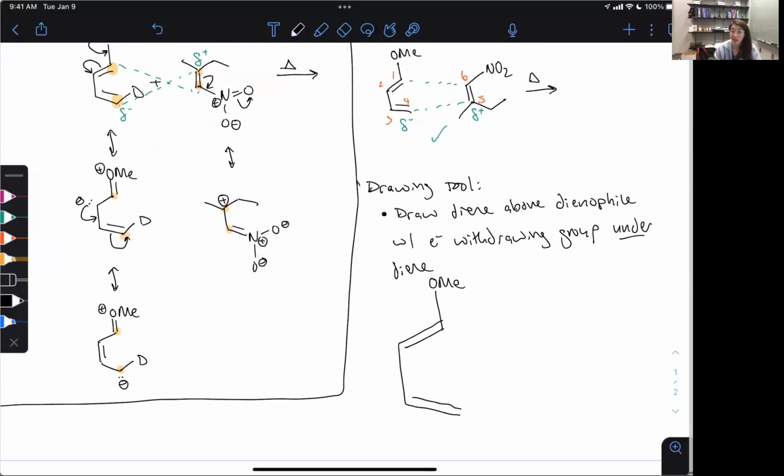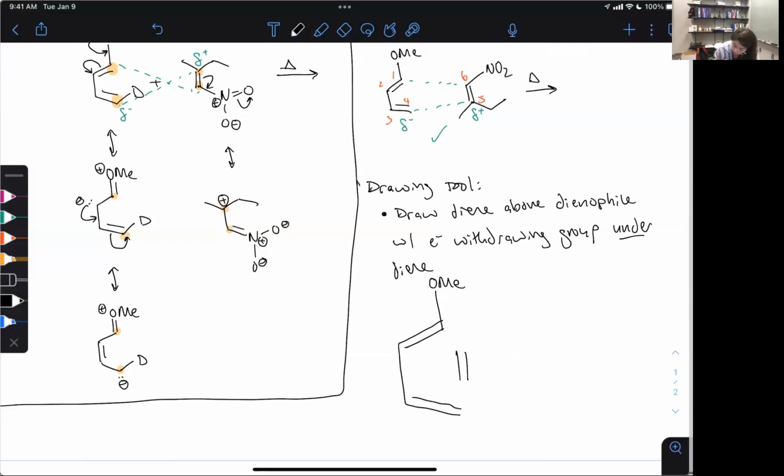Okay, so I always draw my diene first. And I always draw it kind of like opening up, like Pac-Man type style. And you'll get the Pac-Man even better in a second. So we want to draw our dienophile under the diene. The way that we do that is we're going to make sure that we put the appropriate gaps in the lines so that it looks like you're sitting with one on top of the other. So we don't want to draw it over here. What we want is to draw it right in here, kind of snuggled up into the mouth of the Pac-Man.